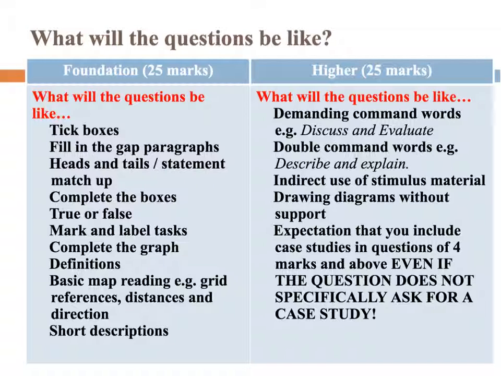Indirect use of stimulus material. So there could be the provision of diagrams or material that they might not have seen before, but they should have a knowledge of it. So it could be a sea wall, say Bournemouth, but we've only looked at a sea wall at Holderness. So it's slightly different, but they have to be able to apply their knowledge to it. They will need to be able to draw diagrams without support. So whilst the foundation students will sometimes have a sequence of diagrams provided, and they have to write the sentences next to it, higher students will need to draw the diagrams and put the explanation with it.